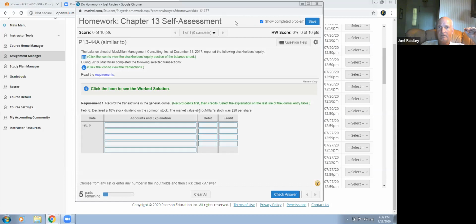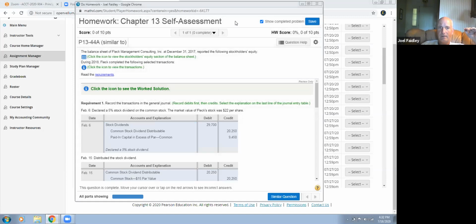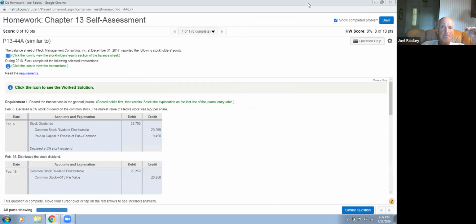Again, let me make sure that is sharing. Only one. All right, so this looks like a stock dividend. This is a small stock dividend, 5%. Remember that 20 to 25% threshold I talked about? If it's above that, it's a large dividend, and you want to use par value to calculate the dollar reduction in retained earnings. Here is a 5%, so it's a small dividend. So in this case, you're going to use market value of the stock.